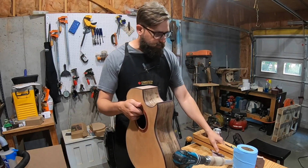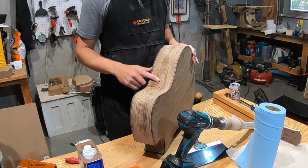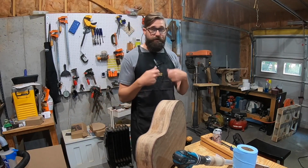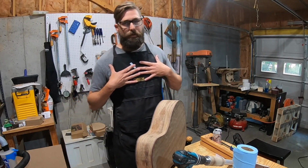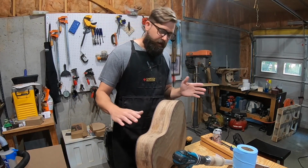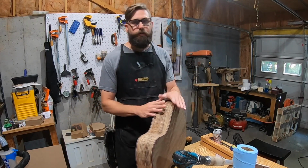So a couple of things I want to cover too, right here. You see this dark spot here? This first of all shows that I did not use a drum sander. I used a scraper, okay? So I've scalped the inside, obviously. That just goes to show that my experience level as a scraper user is not very good. So that's one thing. The second thing is, like I mentioned in the last video, I forgot to level the sides before doing the binding.